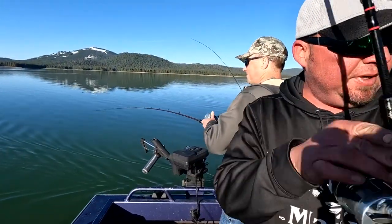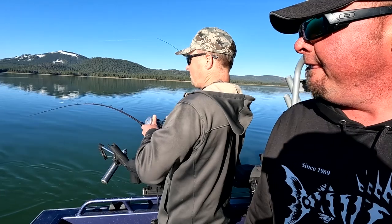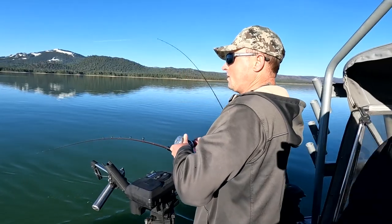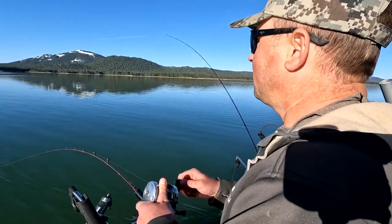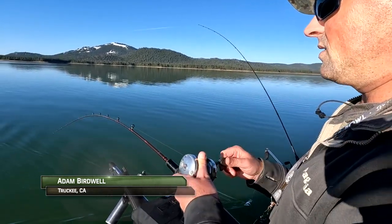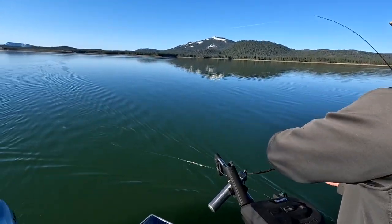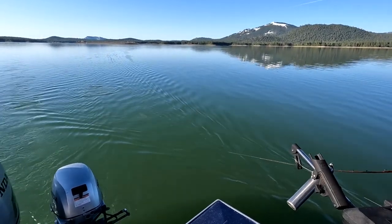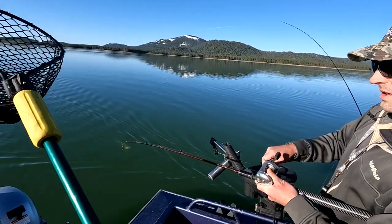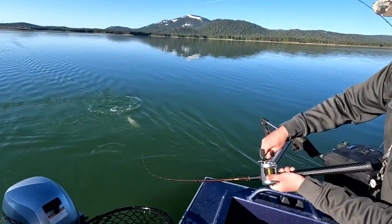This is kind of what happened yesterday — we just go through a school of fish, everything's quiet, and then it's just chaos. So it seems like it might be nicer — it's holding down. Thought he was strong enough to pull some drag there. We'll see if he's got another run in him. Sometimes you get him right to the boat and then they just go for another spin. Start shaking their head like that — they want to jump. Best to keep the rod tipped down. Keep him in the water if you can.